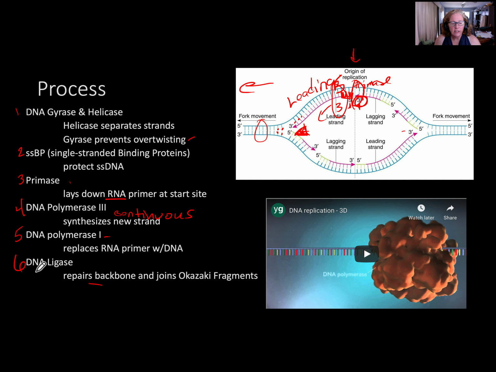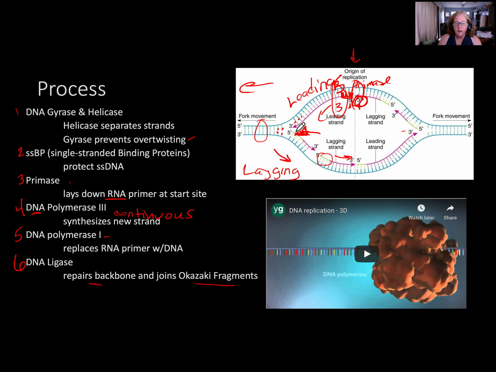Now you'll notice in DNA ligase we have the term Okazaki fragment. And this refers to what we call lagging strand synthesis, which is that bottom strand. Now we go through all of the same steps and in the same order. But the problem is because of that directionality of DNA polymerase, here my replication is going to be moving away from the replication fork. So this means if I started, say, over here, here's my primer, I'm going to replicate in that direction, but my replication fork is moving in the other direction, right? My replication fork is moving to the left here.